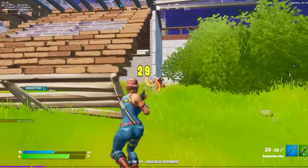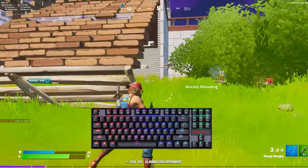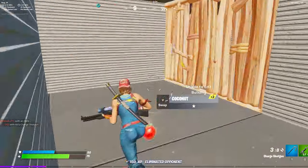If you want something a little bit smaller, then there's always the Red Dragon TKL keyboard, which is just around the same price point. All in all, I do recommend this keyboard.